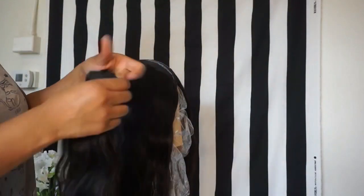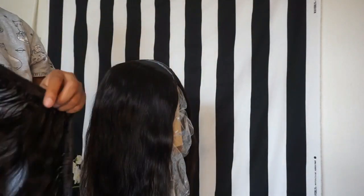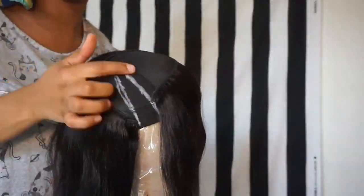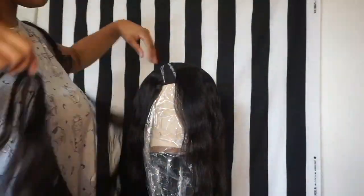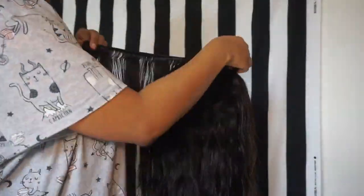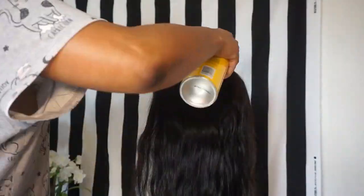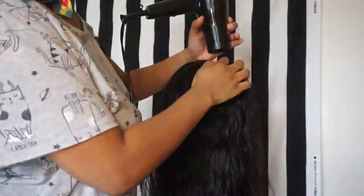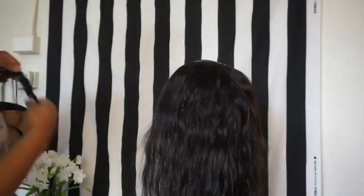This hair, by the way, this Sunber hair, it is very, very soft. I do have a 16, 18, and 20 inch. I used all of the 20 inch, all of the 18 inch, and a couple of tracks of the 16 inch. And the 16 inch is what you're seeing me place on the dome cap right now. Cut them tracks, girl, glue.